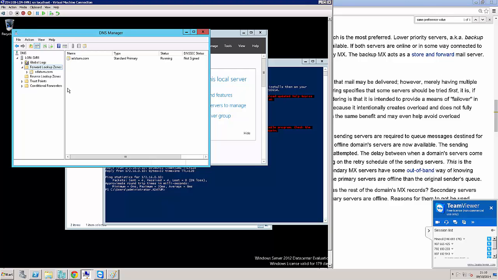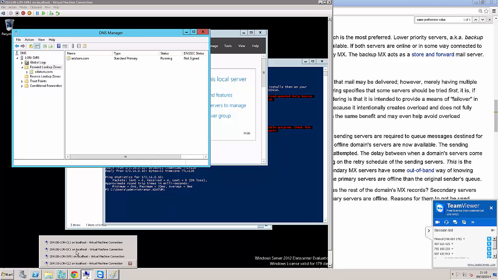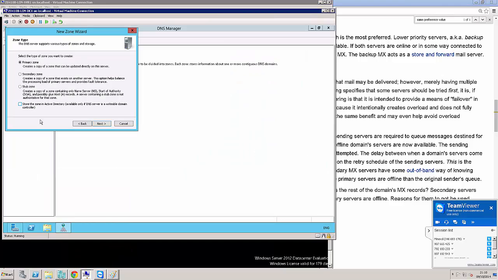Do you get it? I'm not sure if you get it. So primary zone and secondary zone are not referring to whether it's Active Directory integrated or not. Because even on this one, if you go back, you can remove this option to store it in Active Directory. You can just create a standard primary zone without storing it in Active Directory at all.